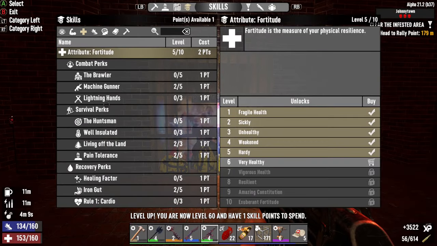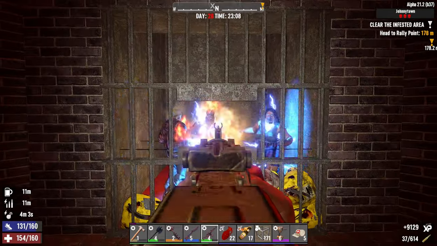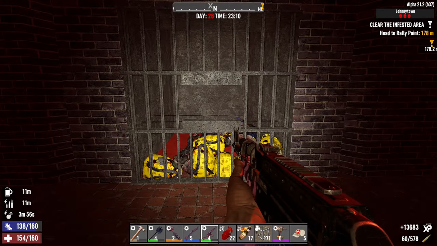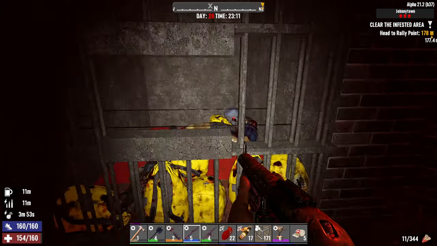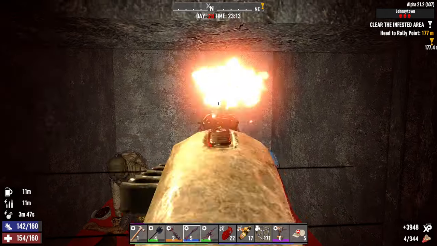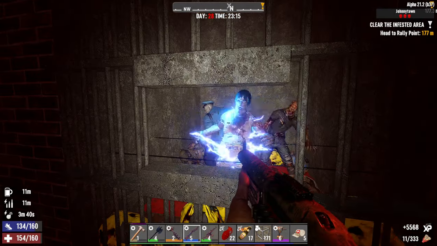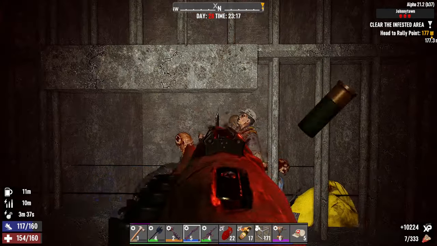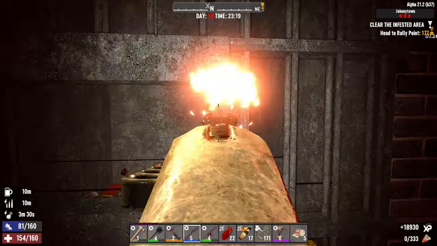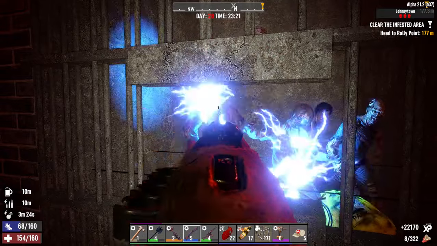Alright, there we go. One skill point. Now this does a little bit better damage. First wave is done. Oh, we got coppers. How did you jump, Bo? There was nobody for him to jump on. Hey, stop hitting the wall.